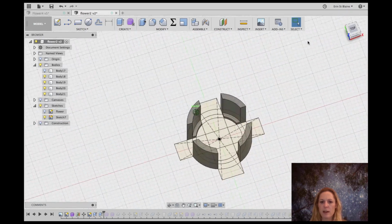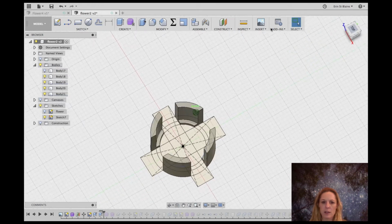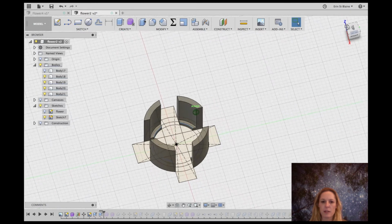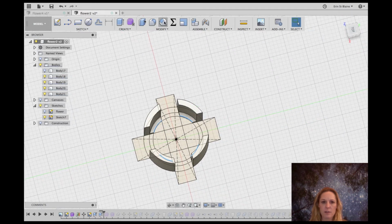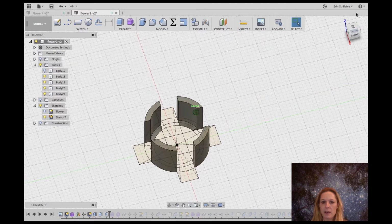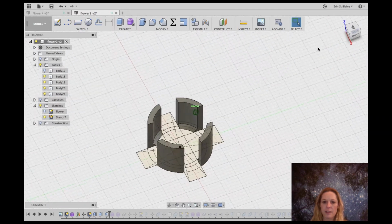We don't want them to break off, so the last thing I'm going to do to these clips is add a chamfer right here. That's going to make it print more nicely, and also we'll give it an angle so that the clips are still going to stick out, but they're not going to be as easily broken. So I've selected all 4 of those faces. I'm going to go to chamfer right here, and we're just going to chamfer them by 1 millimeter. And that looks pretty good. It has made a sort of little diagonal clip there. And I think that's going to work really well.